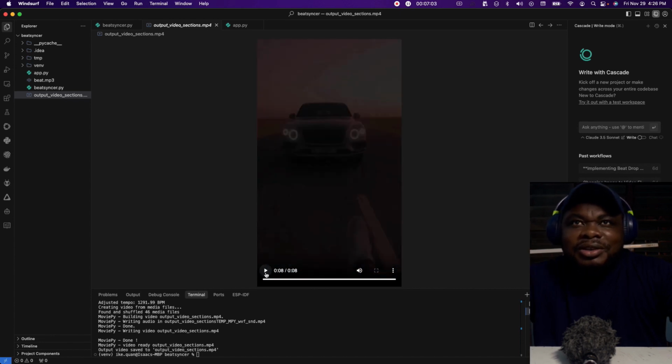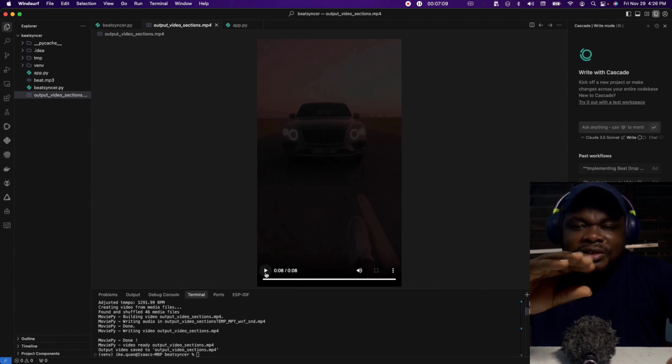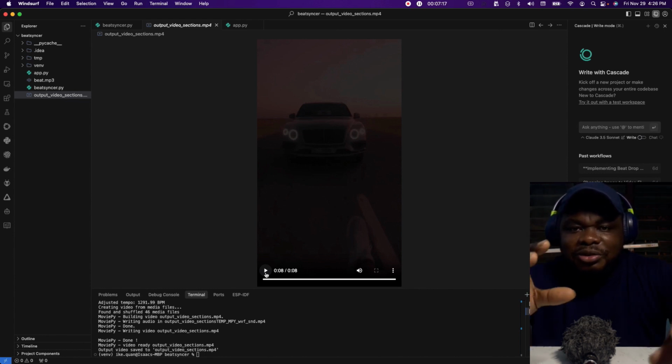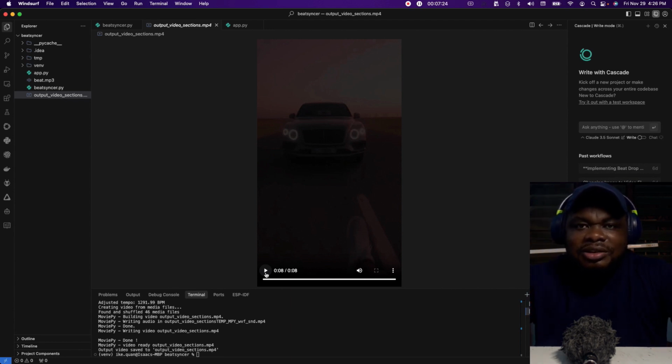All right, guys. I think we have something great. I think we can improve the sensitivity of the beat drop, so let's work on it. Let's try and adjust it to make sure that the beat and the audio are working. With this one you can see there's a little bit of aggressiveness, so we can increase the sensitivity. Let's work on that.